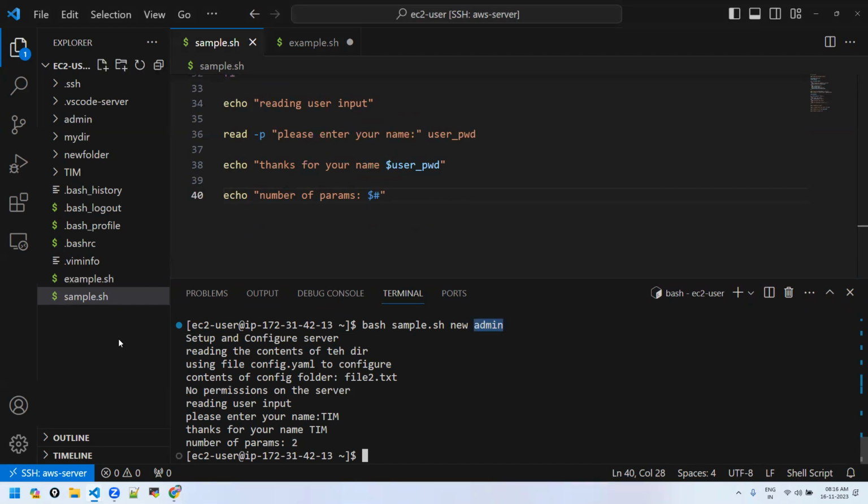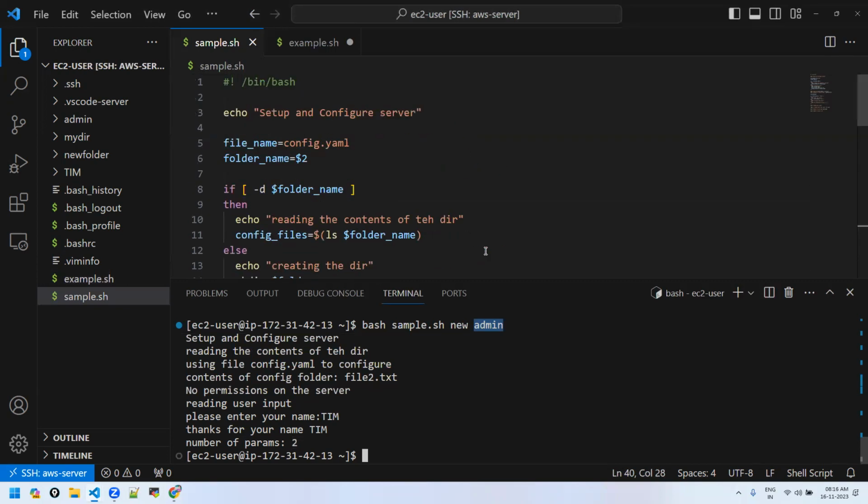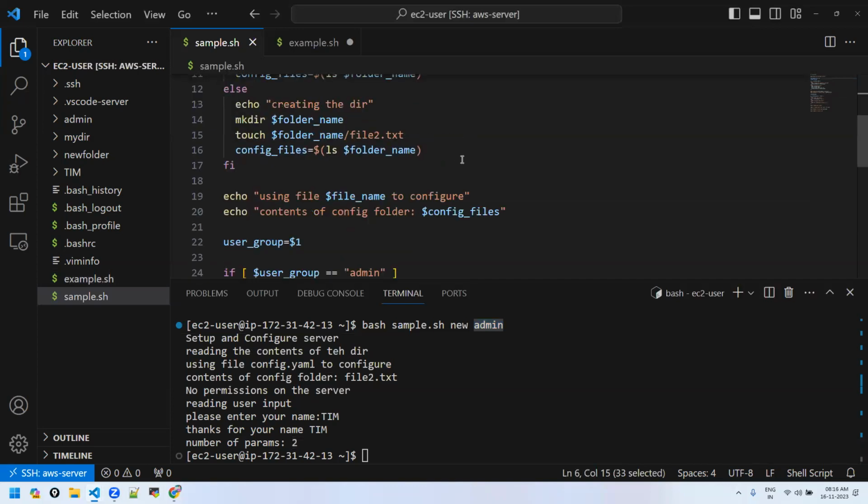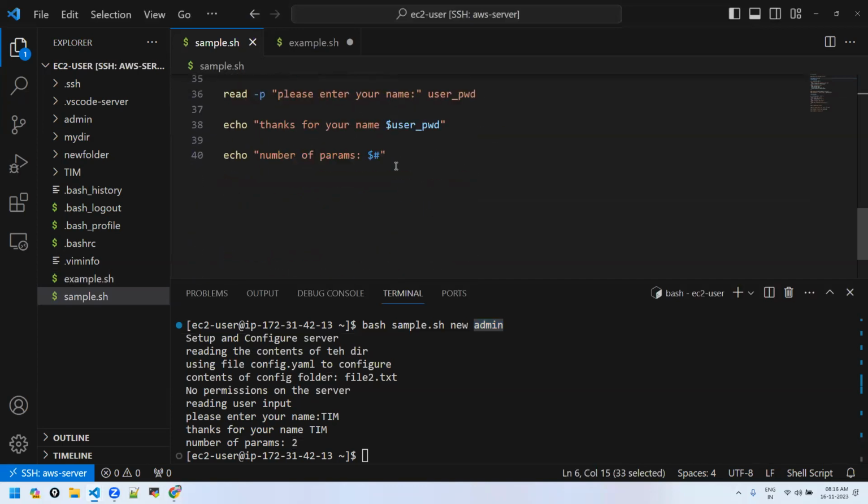But we define three variables right here in this script. That's what it was showing, whatever we are passing: 1, 2, 3. What are the parameters we are passing, it is showing. Okay.